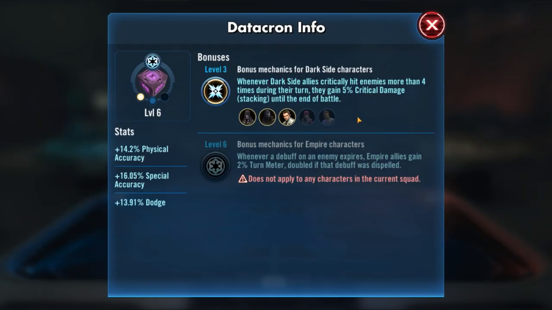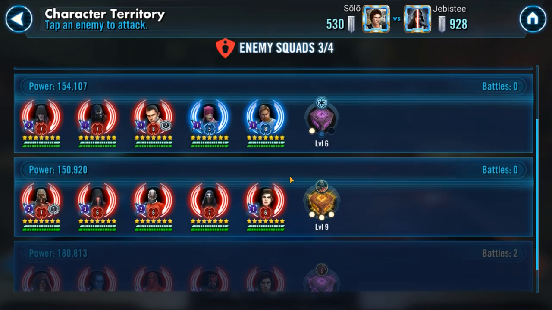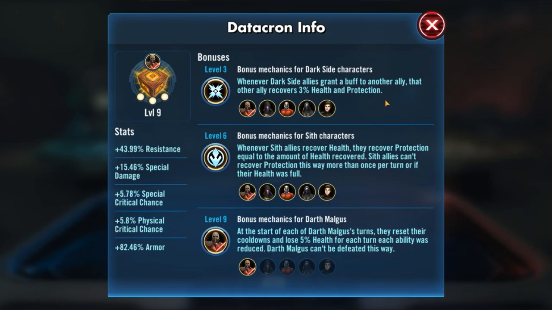So Traya has a level 6 Datacron. We're stacking crit damage whenever they hit someone for more than 4 times, with physical accuracy, special accuracy, and 13% dodge. And Malgus, of course, has a level 9 Datacron with gaining health and protection back, recovering protection, and resetting their cooldowns, with a bunch of other crazy stats: resistance, special damage, special crit chance, physical crit chance, and 82% armor. So we will start here.